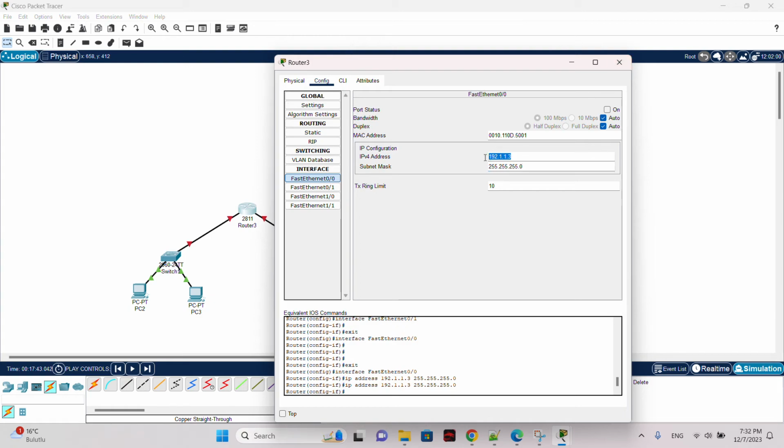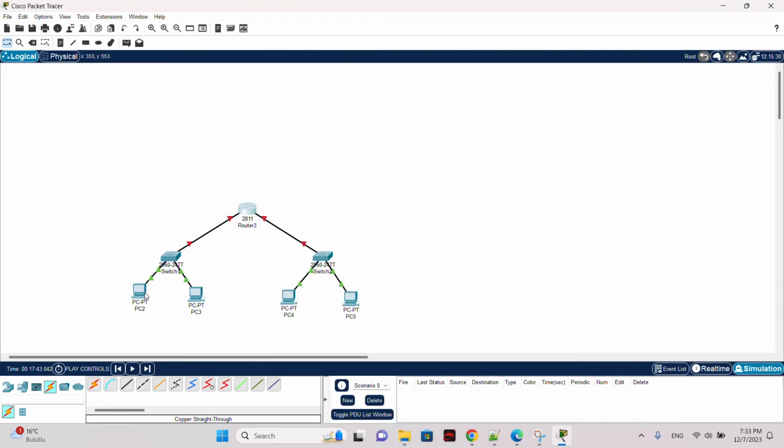So once I mention that this is the gateway address of this router from this connection right here, I need to add this gateway address to the PCs also, so that the message can be conveyed correctly to the router. So it's 192.1.1.3. I need to go to the PCs individually, one by one.